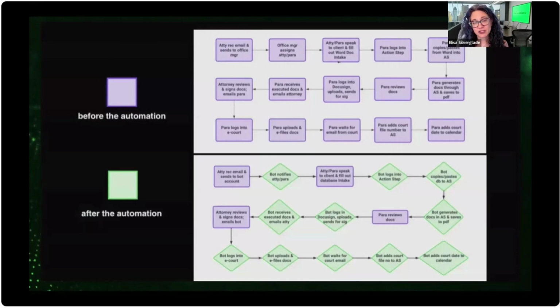At the end of the week, the managing partner will get an audit report that shows all the automations that took place over the course of the week and the status of all the cases. And this firm is going to save approximately $100,000 a year without letting go of any employees. So it's a very compelling story.